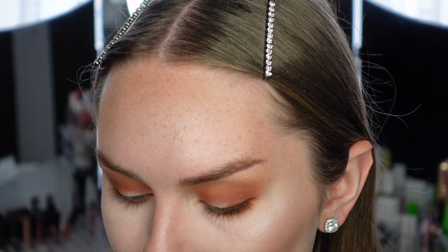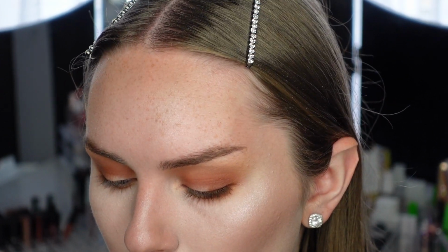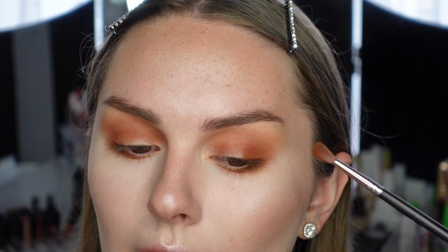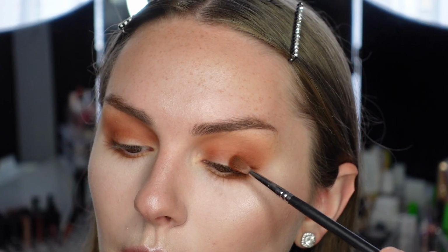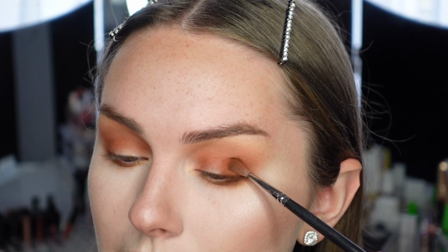Wow, oh my god, if you guys are going to get anything from any of these products, literally these eyeshadows are blowing me away right now. But I don't think I'm going to use the green in the palette. I've been debating. I just feel like it's going to look funky on my skin tone. So I'm going to go in more with that Barista shade, and I'm just going to tap more right in the outer corner to get ready to apply the brown. Yeah, so I'm really just going to tap that.